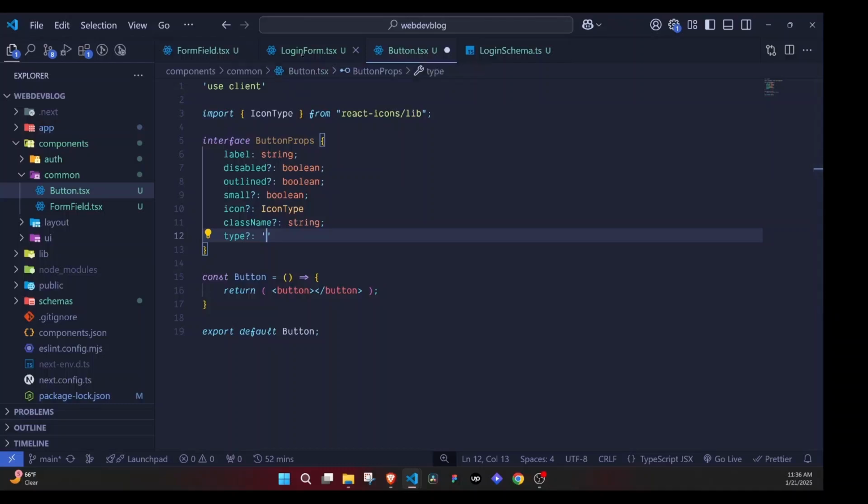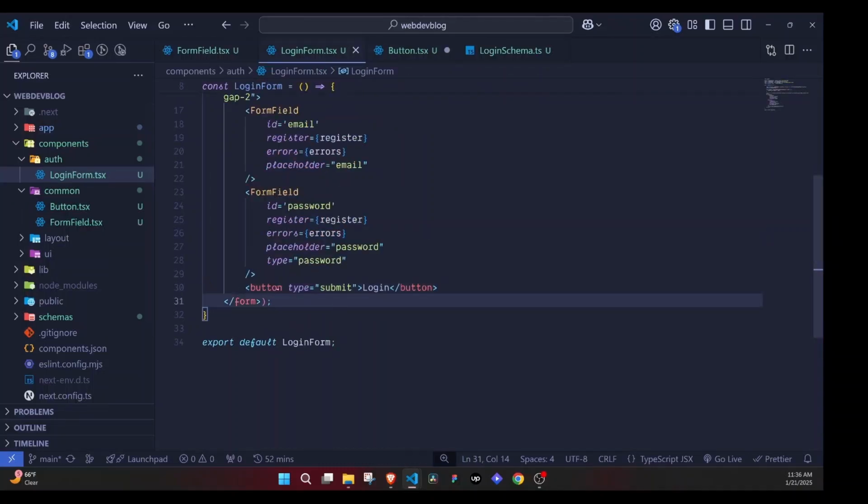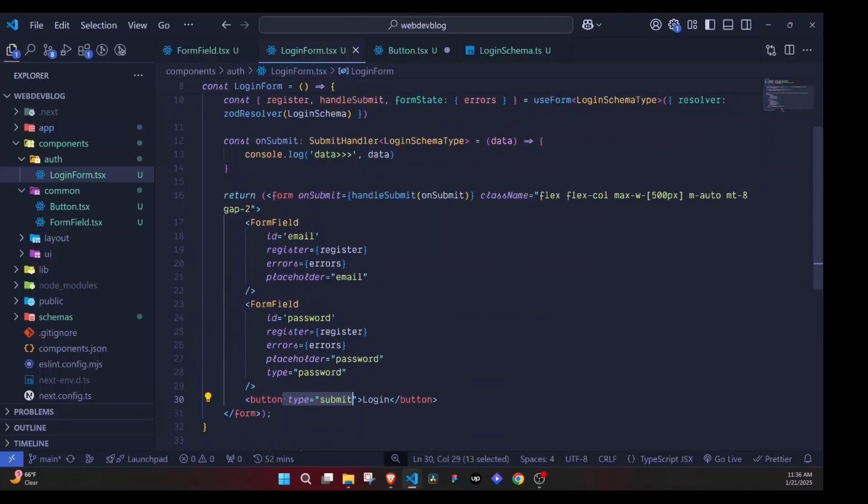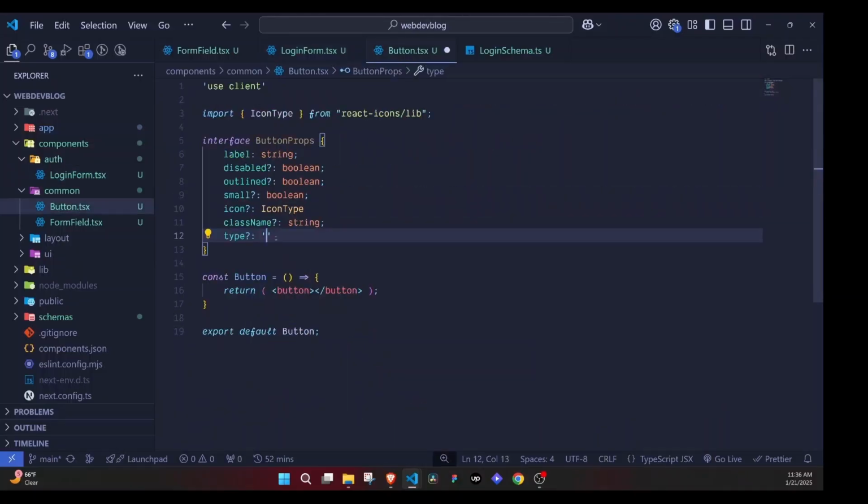So in our login form, you notice that we gave this type submit, and once we click this, it would automatically call this on submit event to submit the form. But if it was of type button, it will not fire this on submit event. So let's have different types for this button.